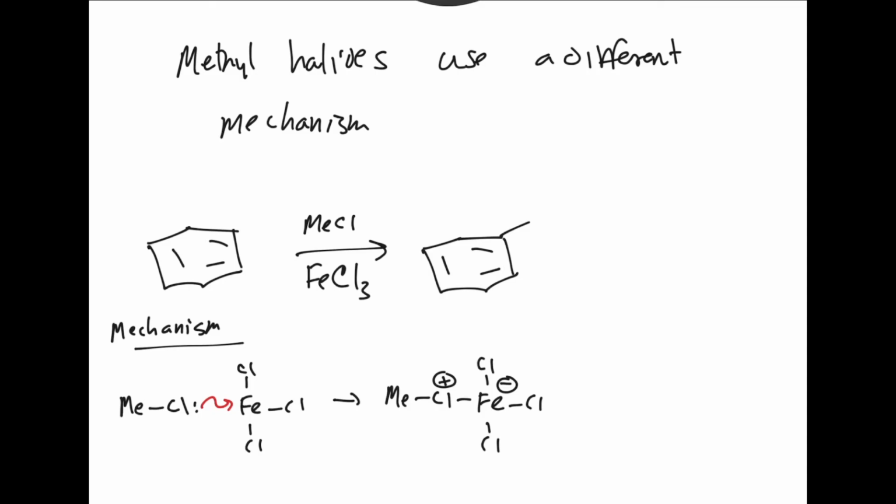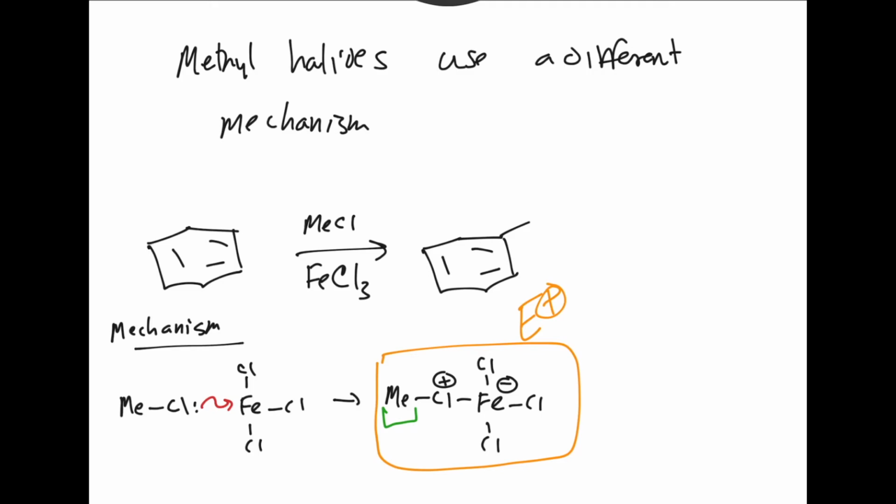Right. And now this, if you look back in your notes, looks almost exactly like the structure we had for bromination, where instead of there being a halide on the end, you have this methyl group. And it's going to act the exact same way that the metal complex we used in the mechanism for bromination works. So we're not going to break the carbon chloride bond and make a carbocation. Instead, this is our electrophile. Our benzene is going to add to this complex and break that bond for us.